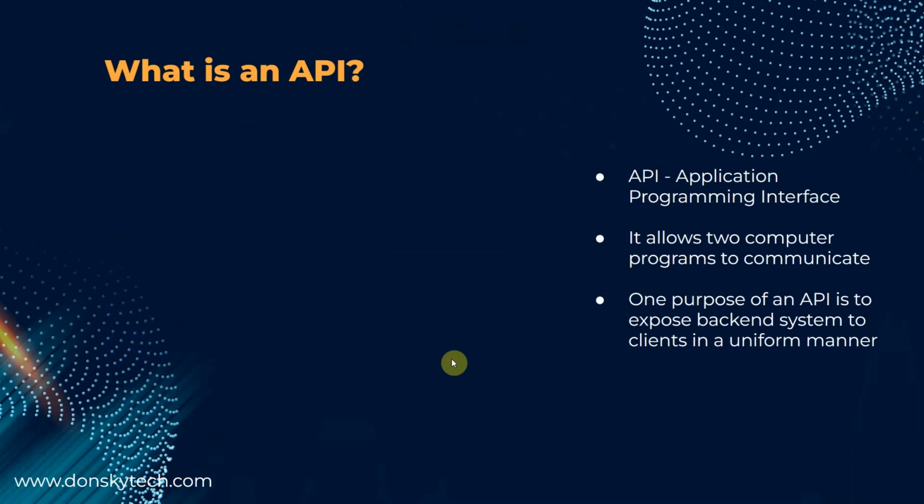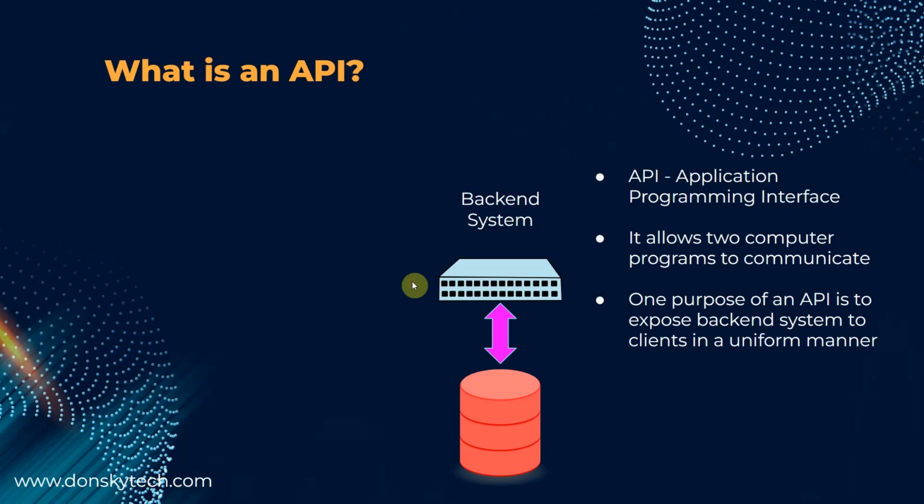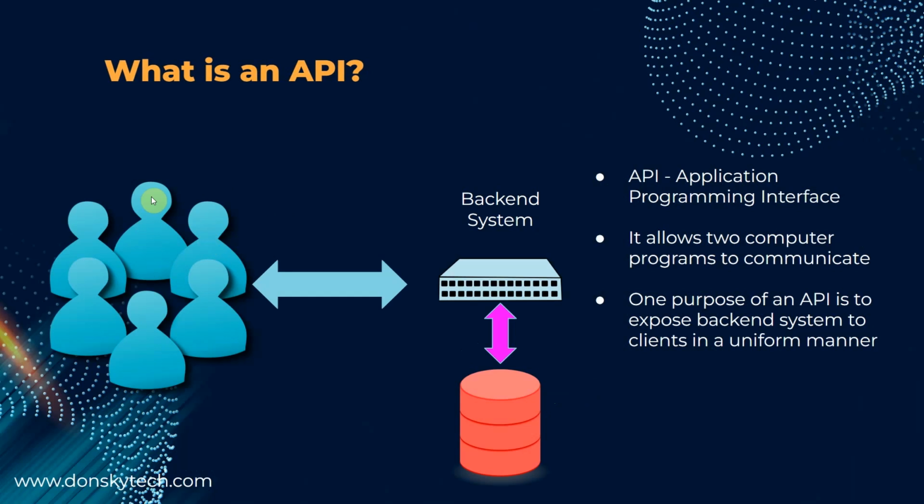Before we move further, let us discuss first what an API is. API is an application programming interface, and it allows two computers to communicate with each other. Let's say we have a backend system like a database with information that we want to share with other users. It is not a good practice to let all users access your data directly and do dangerous things on your data. Imagine a scenario in a hospital management system wherein all people inside can access all the patient information. So, what do we do to add a security layer?